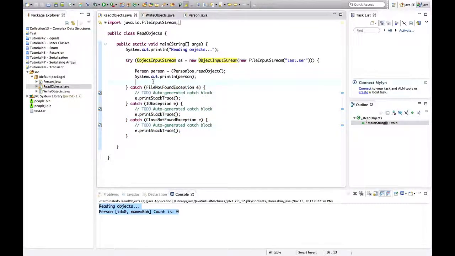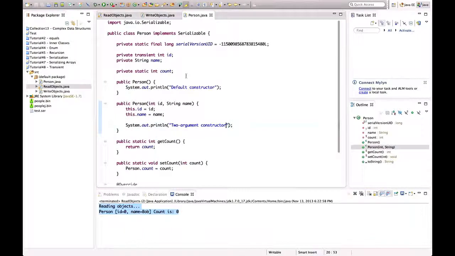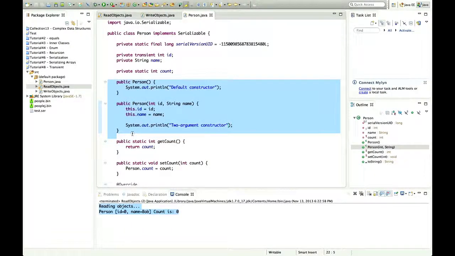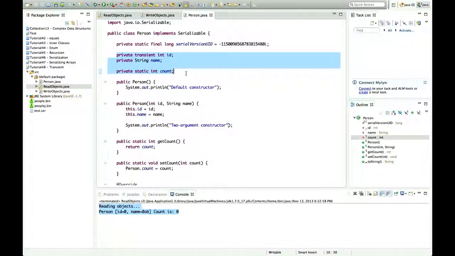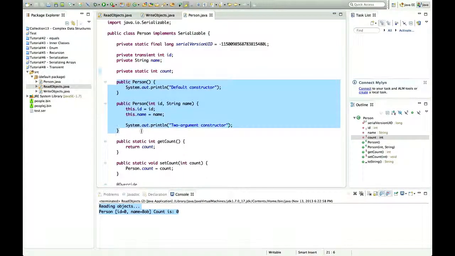And that makes sense, again, if you think about it. When you deserialize an object, you don't want to run any of the constructors. All you want to do is get an object that has the fields set to whatever they were when you originally serialized the object. So this is one situation where you're getting an object without running any constructor at all.